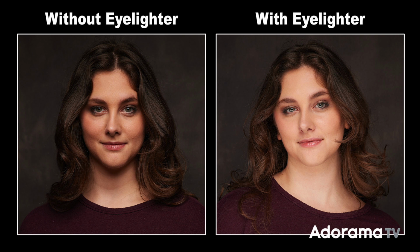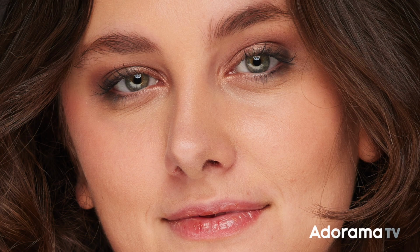Now, once I got everything in place, you can immediately see the difference in the shadows and how much nicer it looks compared to the shots without the reflector. And if you zoom in and really look closely at Emily's eyes, you can see that cool wraparound look of the Eyelighter in her eyes.